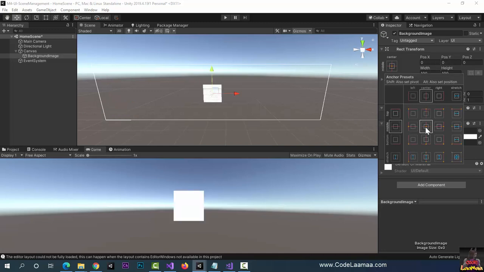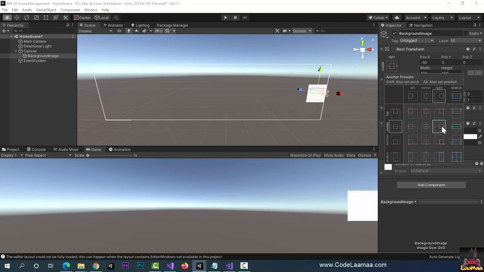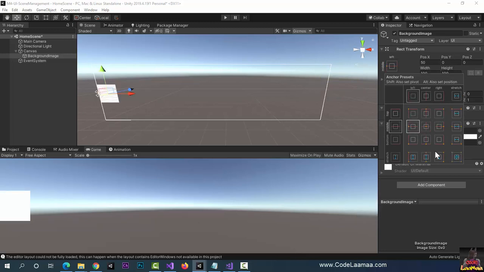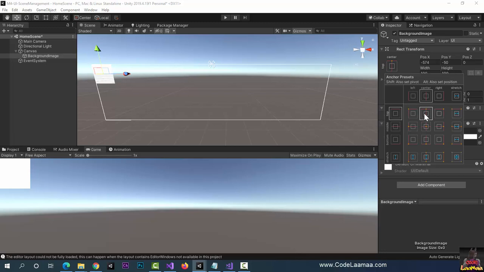Now it's just centered. But I could actually have it anchored to the side, for example, or to the other side. Just to reiterate the process, first I click on the square I want. I'm going to go to top left corner, so I click on the square first. Then I hold down the key on my keyboard and click again, and that's how you get it to move. I'll do it again. I first click on the square I want, so I'll do top center. Then I hold down the key on my keyboard and it'll switch menus, and I click again and it'll actually move. So click, Alt, and then click.